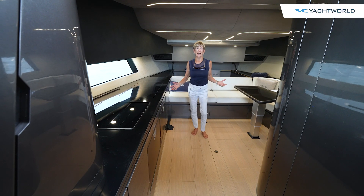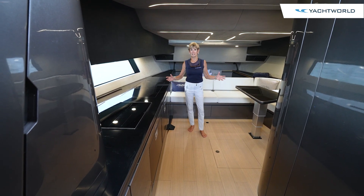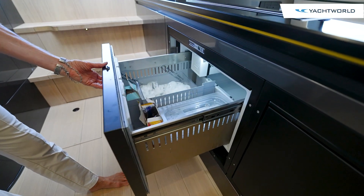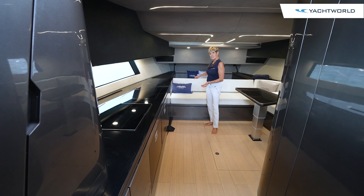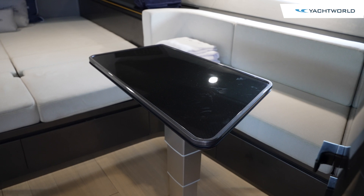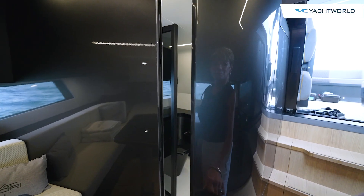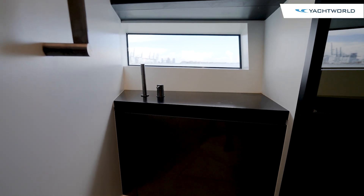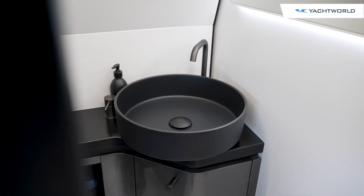We couldn't miss the cabin of the Maori 54XL because everything is big here, including the galley area — two refrigerators, a large sink, an inductive stove top — and the couch you see here drops back to create a king-size berth. The carbon fiber table can also drop electrically and can be used for dining or as another berth if needed. The head with the magnetic door is incredibly huge, complete with a full stand-up shower and a separate head with a carbon fiber toilet and a black ceramic sink.